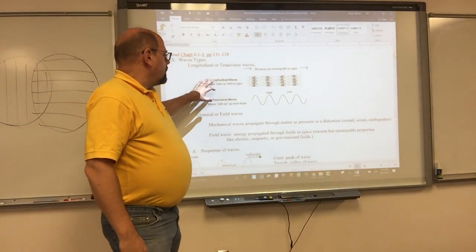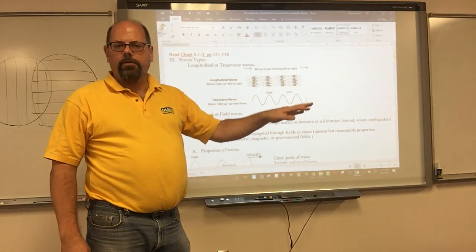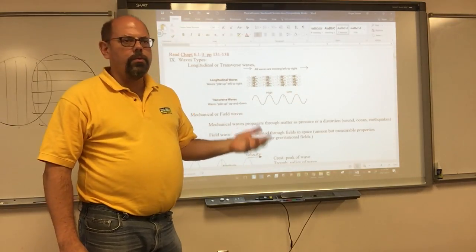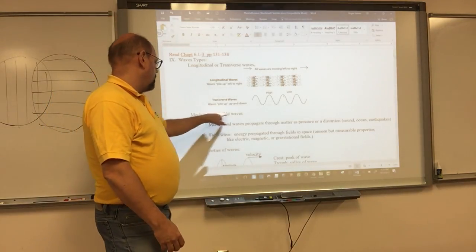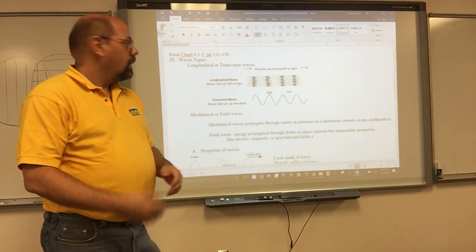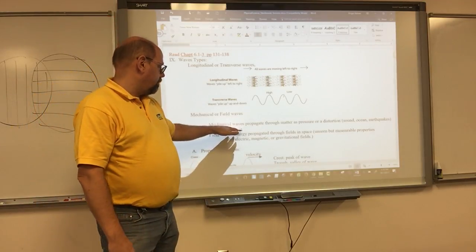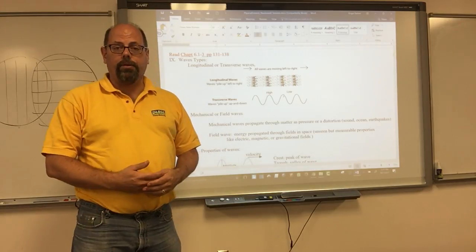So those are two ways that waves can move through material. It's a transferring of energy through material or through an area. But I do want to make just a quick mention. There are two types of waves that can pass, which we have been mentioning as examples up here. Mechanical waves actually propagate through material.